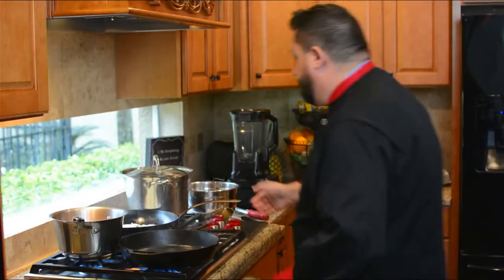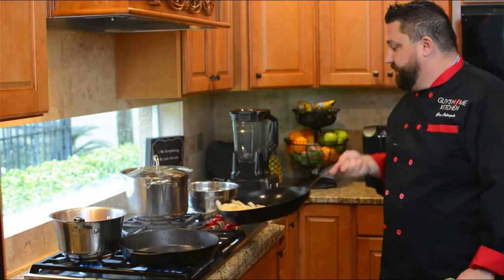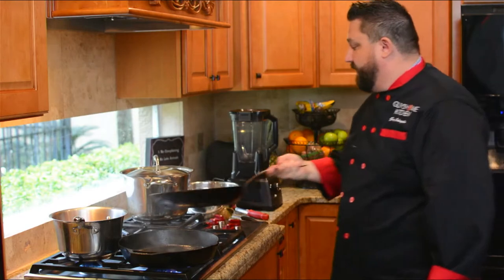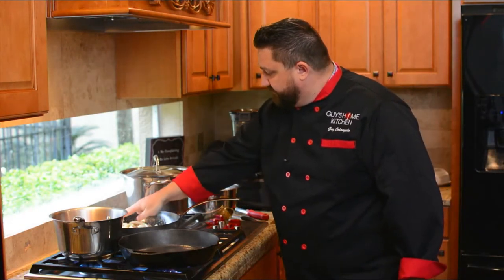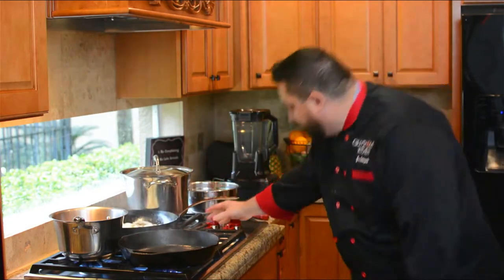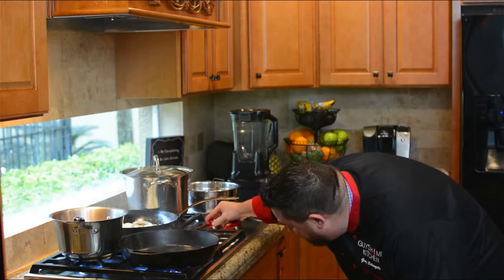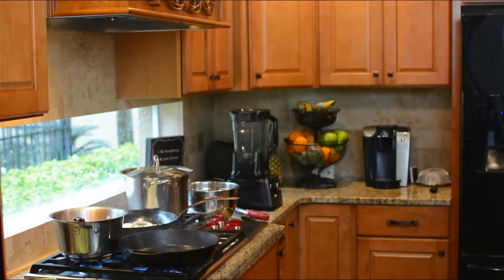Actually, I'm gonna give this a quick stir. Okay, so you see that? That's the caramelization we're looking for, except it's gotta go all the way. So this still has a lot more time, believe it or not. Okay, and we are really kicking here, so that's great.